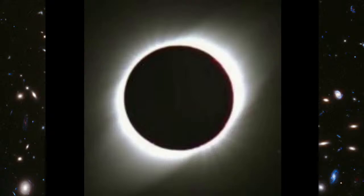In fact, objects on the Earth look different. Here's an image of the sun with the moon right in front of it, causing a total solar eclipse. The moon is very dark here, and on the outside you see the very soft, tenuous solar corona that you can't see normally because the photosphere of the sun is just too bright. But look carefully. You can see some structure in the corona, and that structure is evidence of the sun's global magnetic field.